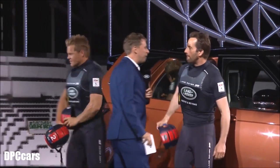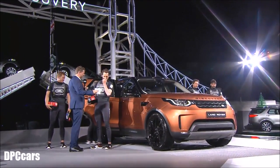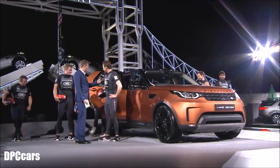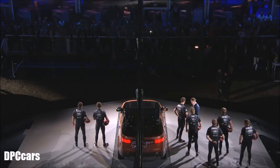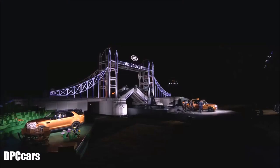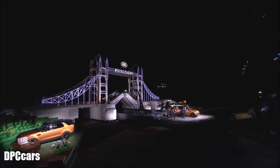Okay, Sir Ben, you are the first customer to have ever driven the brand new car. How does it feel? We've spent quite a bit of time in this car over the last couple of months, and we absolutely love it. It's amazing. And it goes through water, and we can get the whole team in it, so we like it. Brilliant. And I noticed that it wasn't just you and the team that made an arrival. You were actually pulling a Lego replica of the Land Rover BAR boat. That's pretty special. Just tell us what the relationship is like for you.